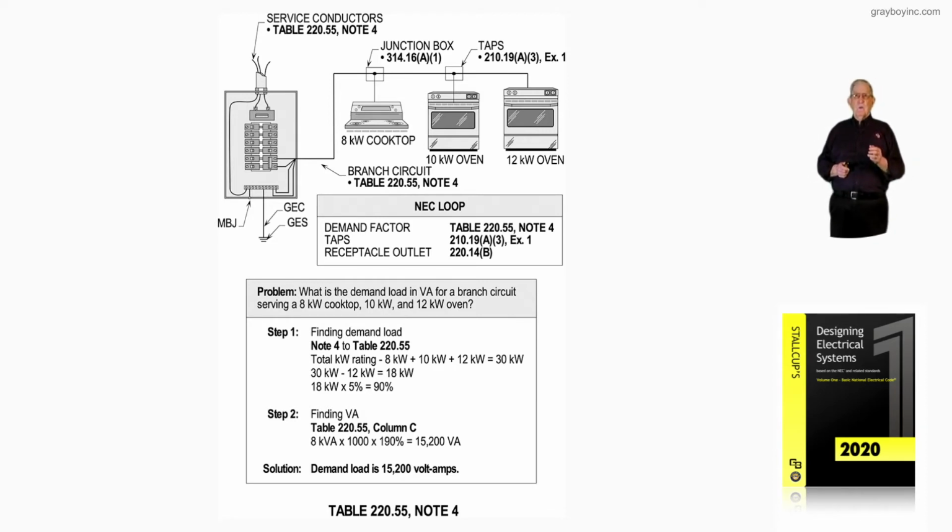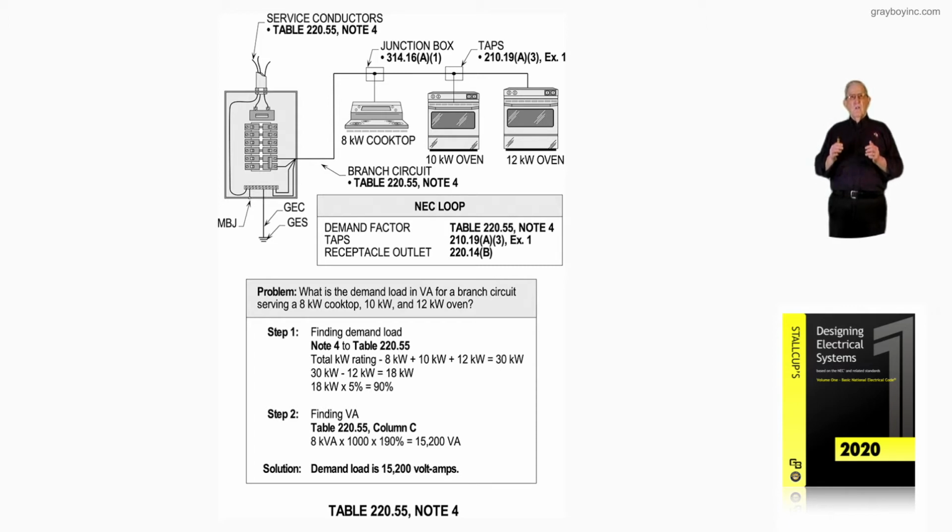The taps that we would make, because we're hardwiring, would be in 210.19(A)(3) Exception 1, and we can make taps off of the circuits that you see in that illustration because we're hardwiring. You say, no, we're going to cord and plug connect. Then you would go to 220.14(B), as in boy, if you cord and plug connect.